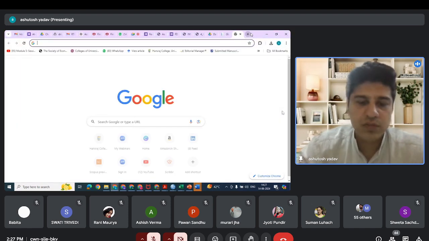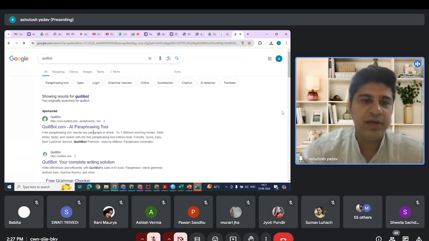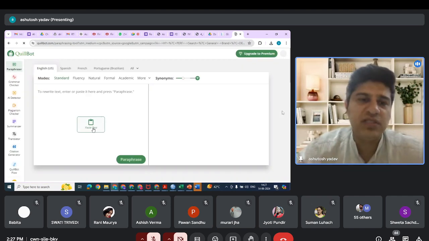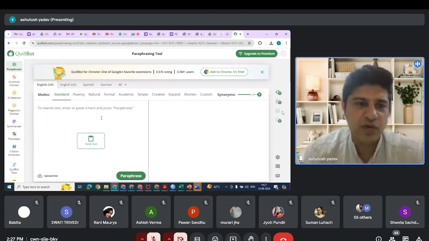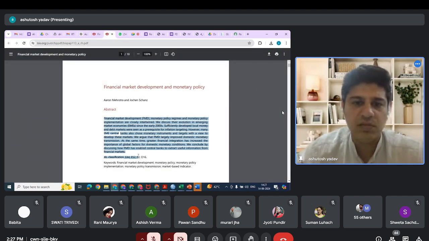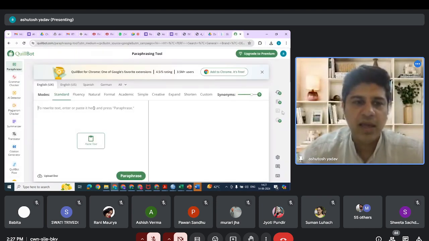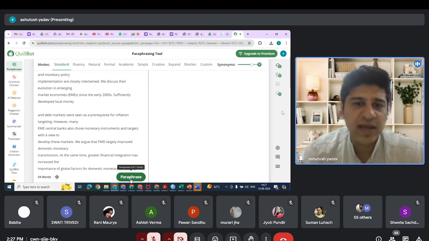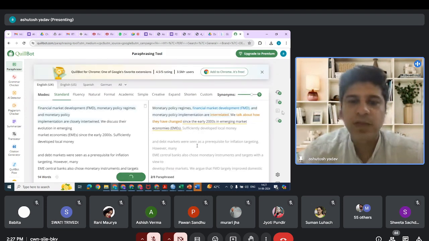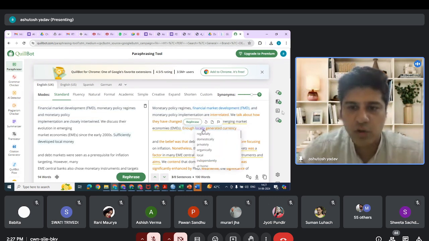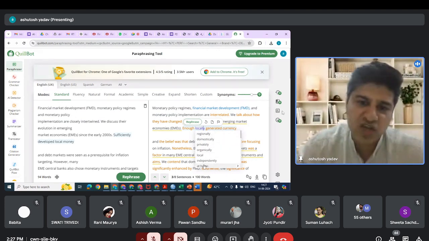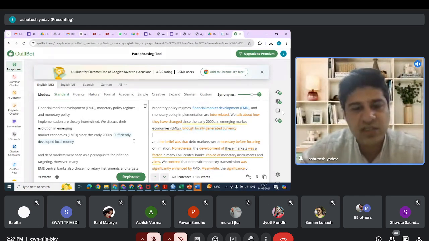I can just open Quillbot to show you how the interface works. So there are two parts in which this is divided. You can see, you can paste the plain text. You can upload a document also, but I think there's a number of word limits. You can simply paste any text from here. For example, I want to copy down this PDF, and you paste it here. You click on the green tab, which is paraphrase, and the paraphrased version will be shown here. You can also use different synonyms for these words, which are highlighted, which are hyperlinked. So if you want to change locally into regionally, it will give all the suggestions here. So this is a perfect paraphrasing tool, Quillbot.